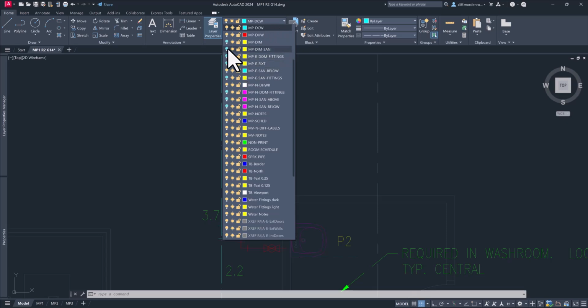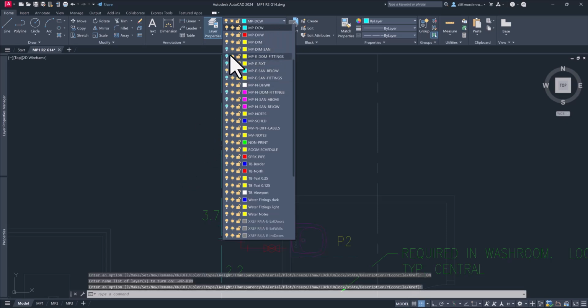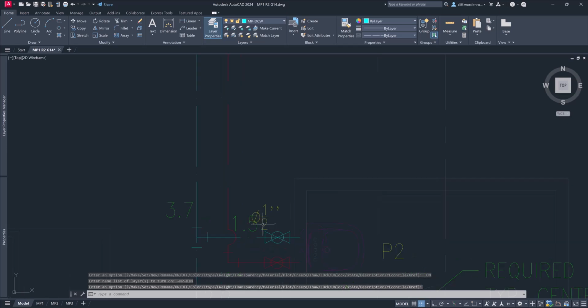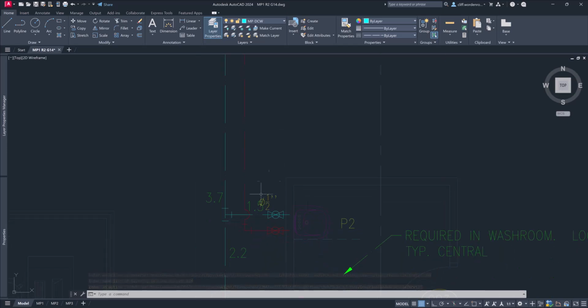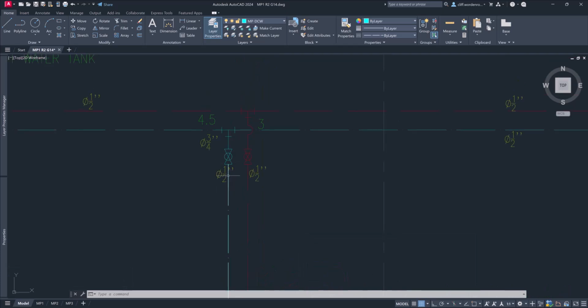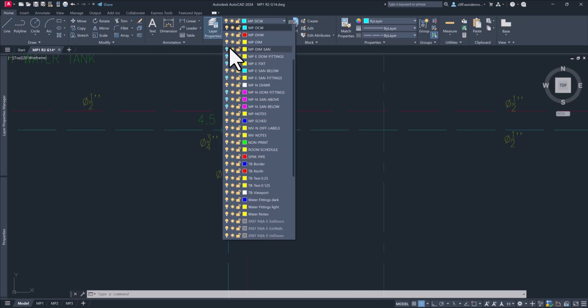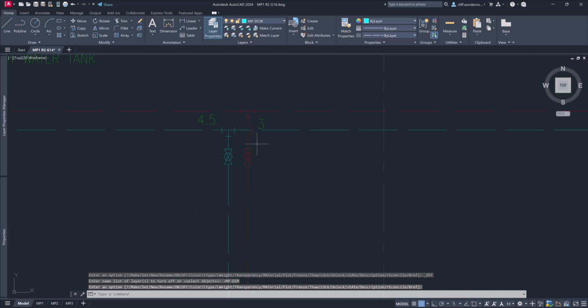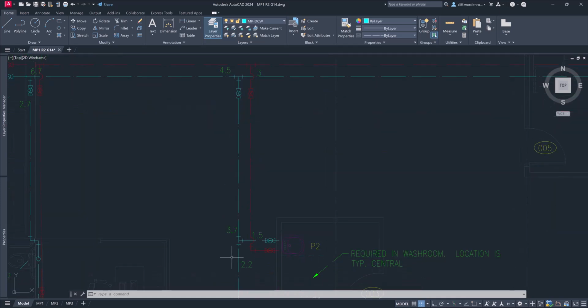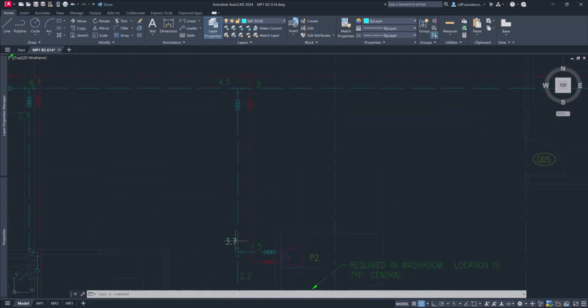Okay, and if I turn this on, we have a half inch line, and if I climb up here, I have a half inch line. Right, so let's turn dimensions off for a second. So we have a 3 meeting, this was our 4.5, or sorry, 3.7. So I'll copy this up.